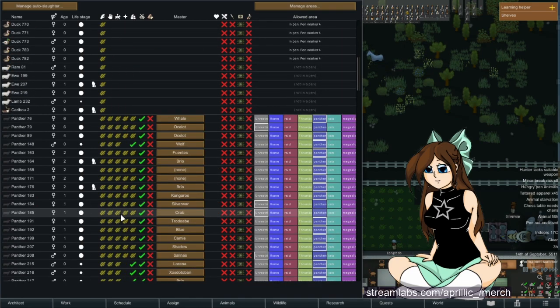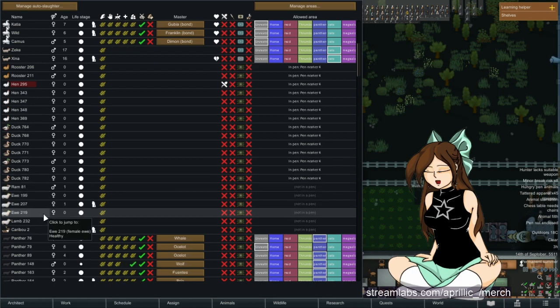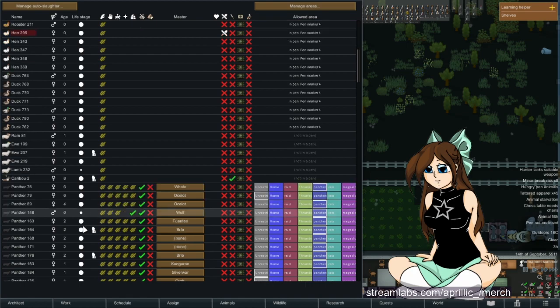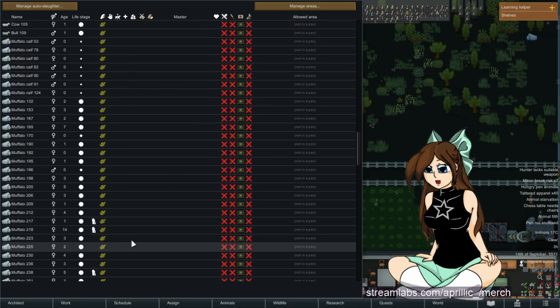Maybe. But yeah, we've only got a couple of chickens, a couple of ducks. We've got sheep. I haven't managed those for some reason. That is supposed to be dead. Yeah, you're supposed to be dead. I don't care if you're pregnant. I don't need that meat. Let's see what else. We've got all my panthers, a few extra panthers coming through. Dromedaries, they're breeding like flies.